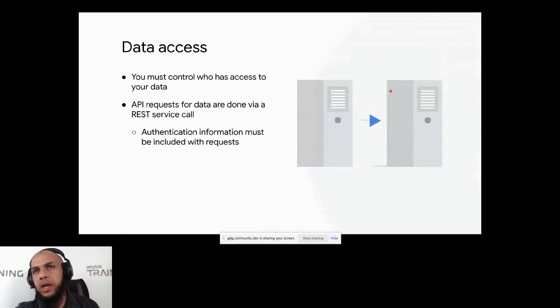So when you get to, for example, cloud storage or storing data into the cloud, as the storage aspects, you will always have to control who has access to your data. All the requests for the data, ultimately, will become a service call via REST, so some kind of an API call. And those calls must always authenticate. You might have authorized them to do some kind of task on that service, so you would be responsible for that. You need to give permissions as part of that call to access the data or whatever you need to do on that particular service with that service call. And you can't make any unauthenticated REST calls at all.